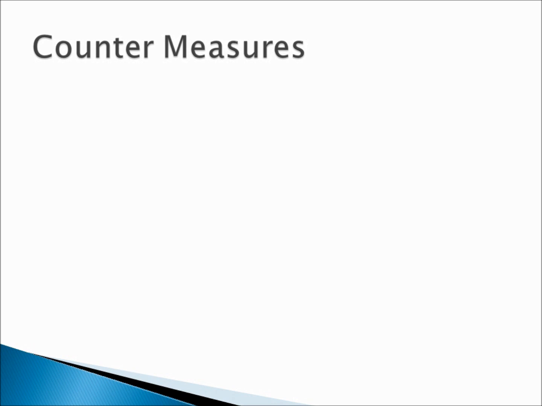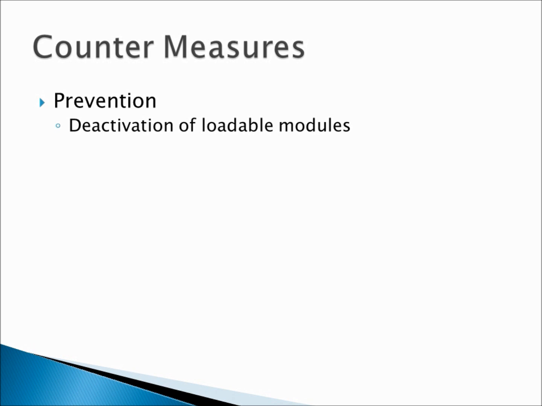Countermeasures. After understanding the catastrophic damages a rootkit can make, it is quite natural to start thinking of the possible countermeasures. We all know that prevention is better than cure. Let us look into some preventive measures. Deactivation of loadable modules. Many rootkits will simply fail to operate if the dynamic loading of drivers via the module interface is deactivated. But since no drivers can be loaded into the kernel at runtime anymore, administrative overhead is created at the same time. This is more feasible on server systems where new drivers are rarely loaded. Some rootkits can still be loaded via dev/kmem.